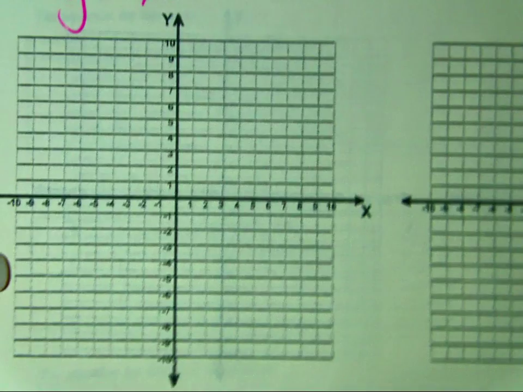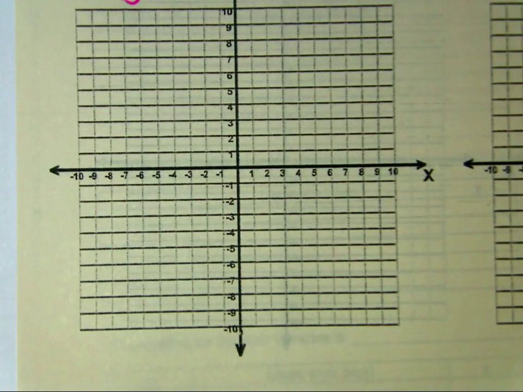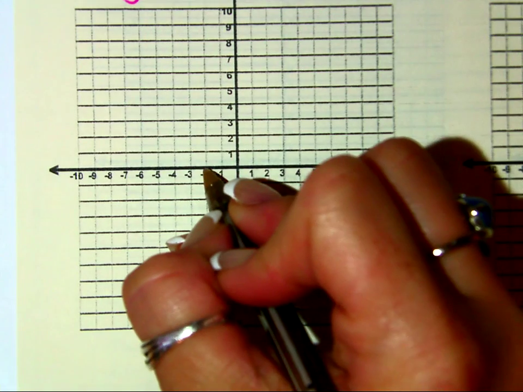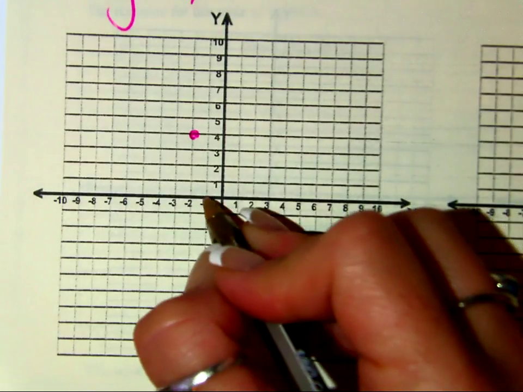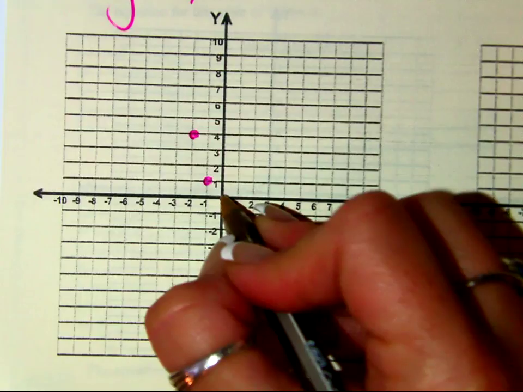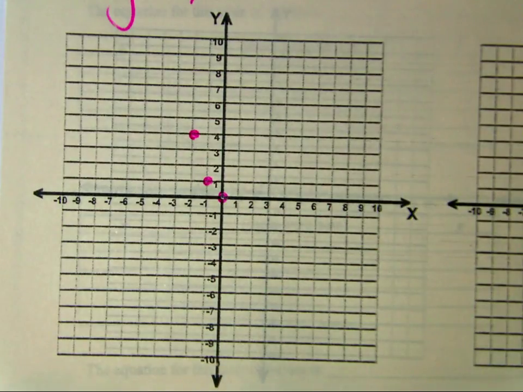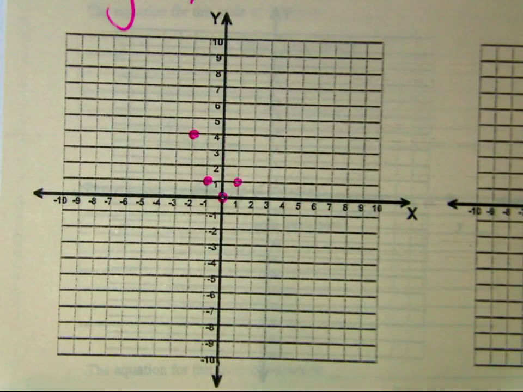So now, it's funny because after coming off of slope, you have to remember how to plot a point. That was actually one of the questions on the 6th grade test out. Plot point -8, 5. You guys are so used to rise over run, but now when you plot points, you have to make sure you do left and right first. So let's plot -2, positive 4. Then let's plot -1, positive 1. The next point was 0, 0. The next point was positive 1, positive 1. And then positive 2, positive 4.